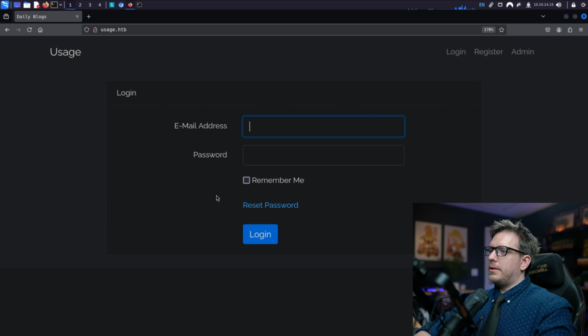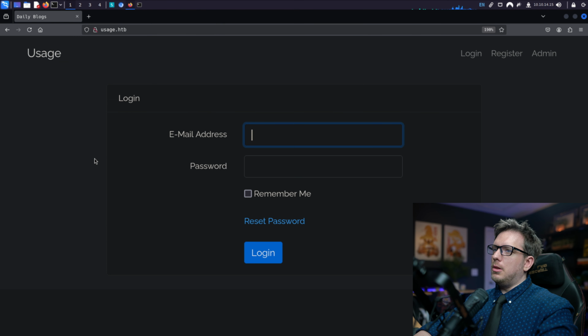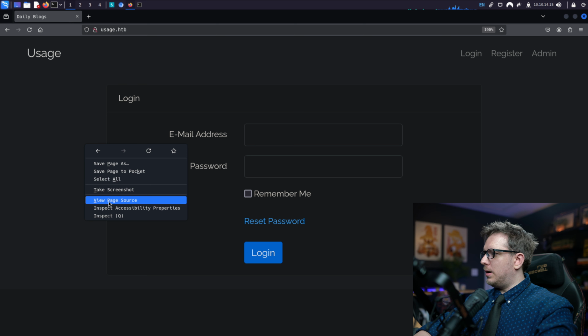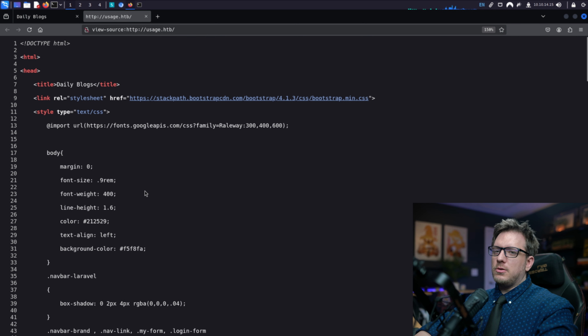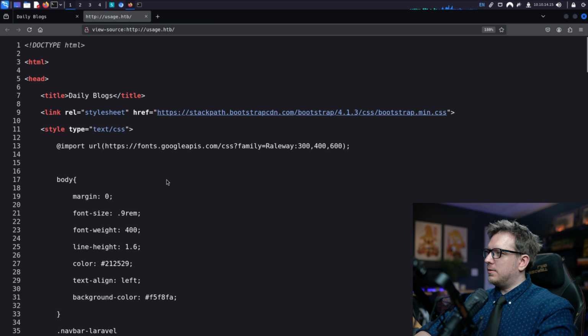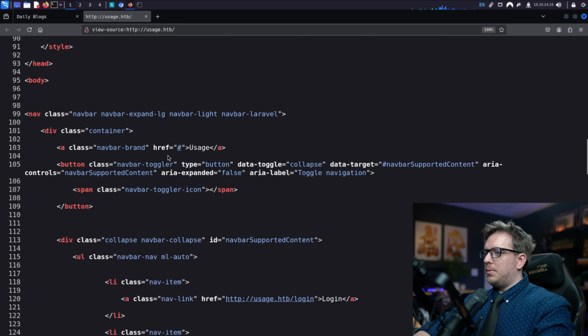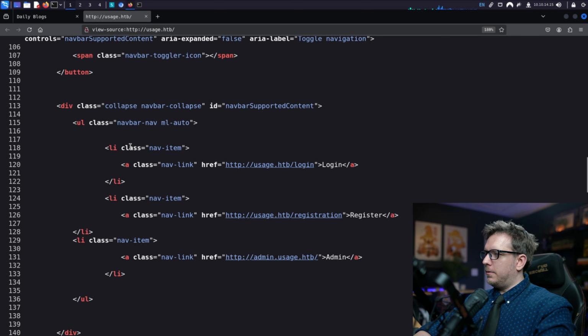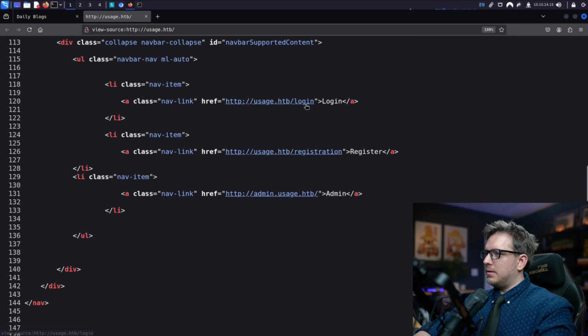So it looks like it is a very simple login page. So I'm going to right click, view page source. That's what I usually like doing, just to uncover if there's any secrets in the view source. Usually there isn't, but who knows, maybe there'll be an easy win. So let's go through here and take a look. So we're getting a bunch of different href links, login, registration, and there is the admin subdomain. So if we didn't even do a Ffuf subdomain scan, we would have found it in the page source, in the view source. So that is awesome.